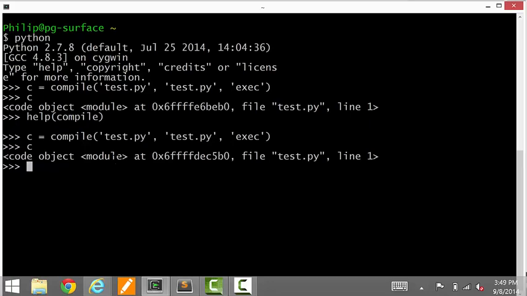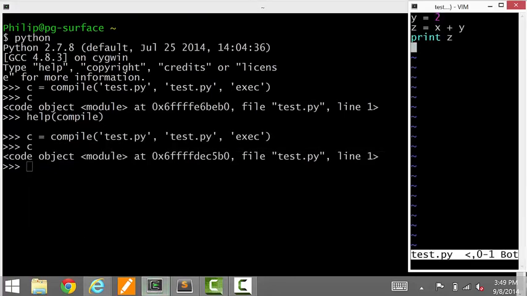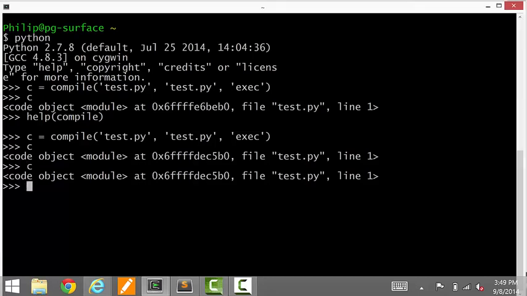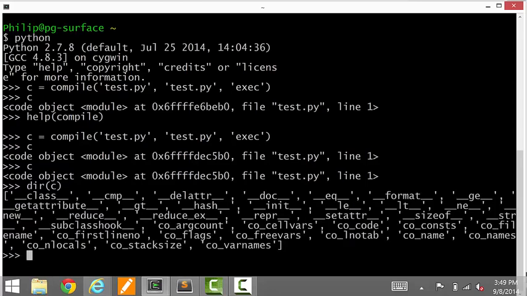So we took a bunch of source code, which is written in English, sort of, or whatever pseudo-English this is. That's test.py. We took that and made it into this mysterious thingy c. To look inside any object, you can take notes on this because it will be useful for your projects or for looking at what's going on. It's just generally useful Python-ness. If you say dir c, dir is like an old DOS command. It shows you everything that's inside of an object. There's a bunch of junky things, but a few are useful. This is all documented somewhere. The most useful is co_code.